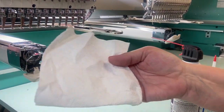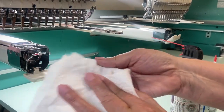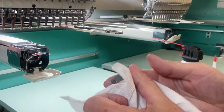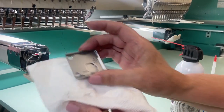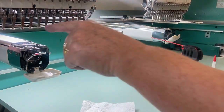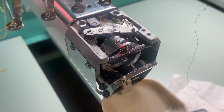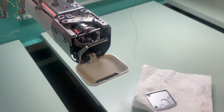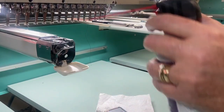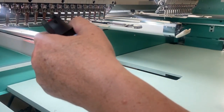Then you want to grab a paper towel to wipe off all the residual residue. If there was oil on the needle plate, a paper towel would be very helpful to absorb the oil. Up inside the needle plate, as you can see, it is quite dirty — there are a lot of thread trims caught up in there. You want to spray all of those thread trims, making sure it is clean, and do this at least once a week.